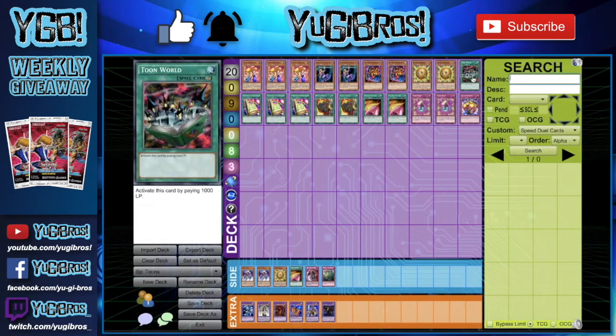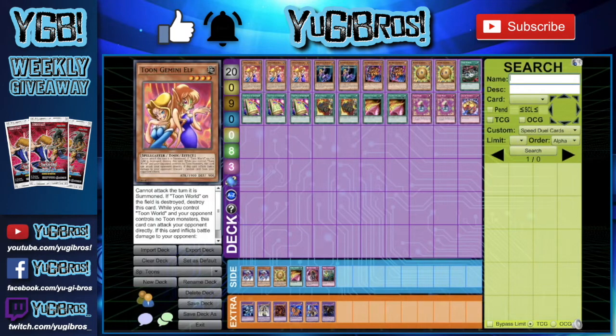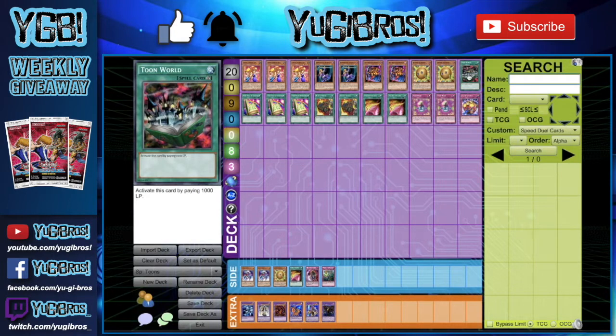One Toon World. I think this card is absolutely garbage. And rightfully so. It literally does nothing. It just says pay 1,000 life points. The only thing that makes it relevant is your other cards that say they can do things while this is on the field. I don't know if Toon Kingdom would be overpowered in this game, but we need an alternative to this card because it literally is garbage.